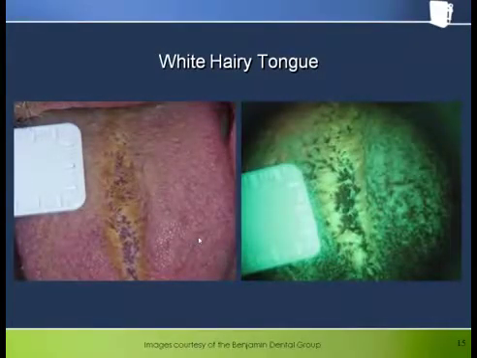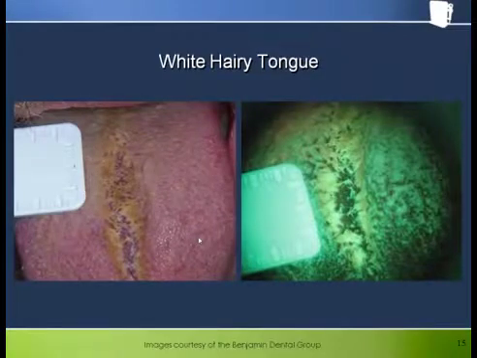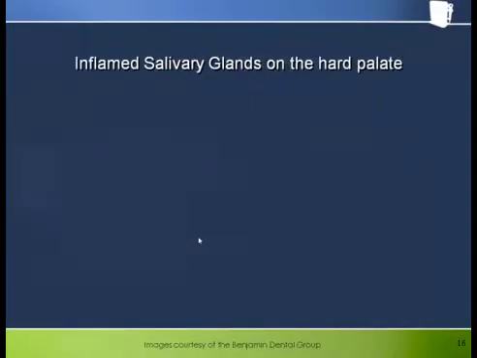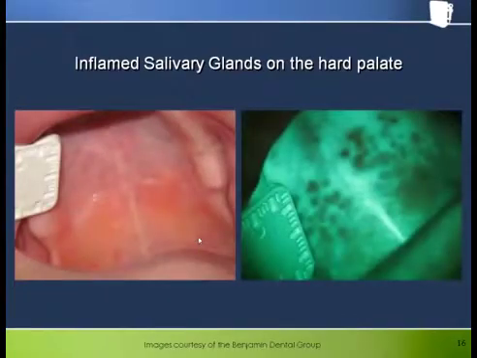Here is an example of so-called white hairy tongue. The extra-long, keratinized filiform papilla show up very brightly under fluorescence, as we would expect. This was a patient from a private practice who came to the dentist with a denture plate in her mouth, kept in place with so much denture adhesive that, in the words of the dentist involved, I practically had to use a crowbar to get the plate out of her mouth.